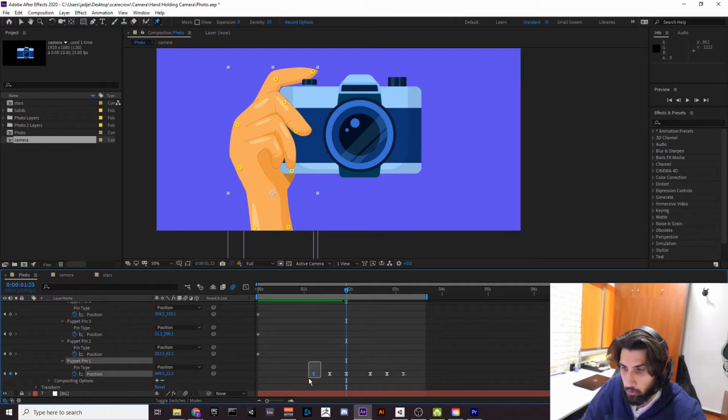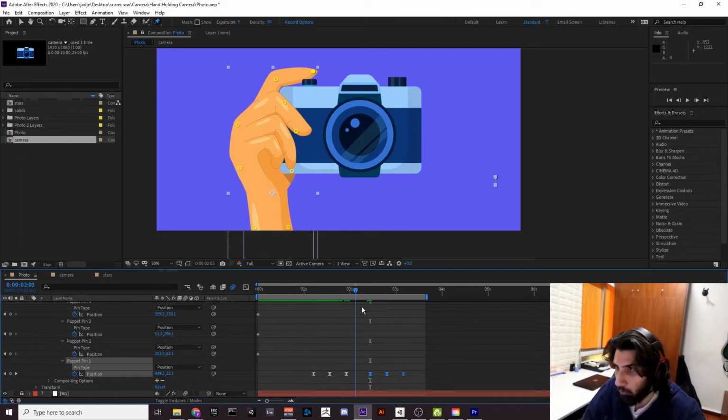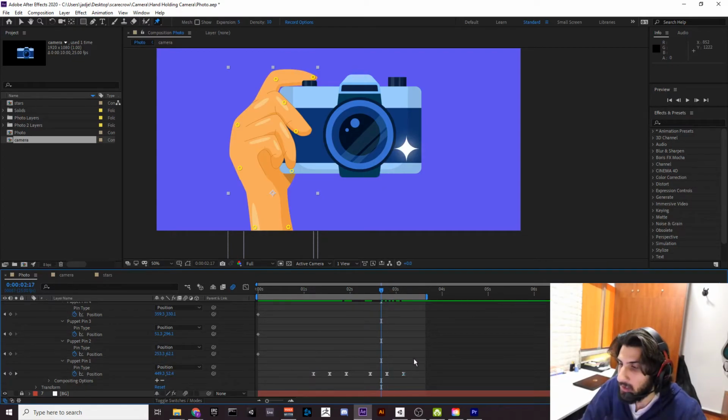So all you need to do is just copy this one and paste it here. Right? So initial position, this is the modified position that you want. And just copy all of these and place them here. Okay, so now you have two clicks. So one, two, right? And you can just ease them.